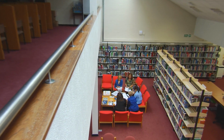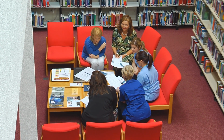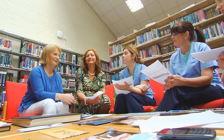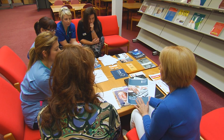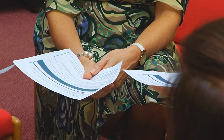When I'm looking at the pieces of reflective writing, I'm not looking to see a page-long academic essay from somebody. I'm looking for something short and snappy, where I can see what it is they're trying to say, and they give an illustration of what the incident or scenario was. I'm looking to see that they are laying out the points, identifying it and linking it with their code, and that they are bringing in their own personal reflections as to how they have learned from it, what they can improve as a result of it, and where they can share that learning with colleagues.